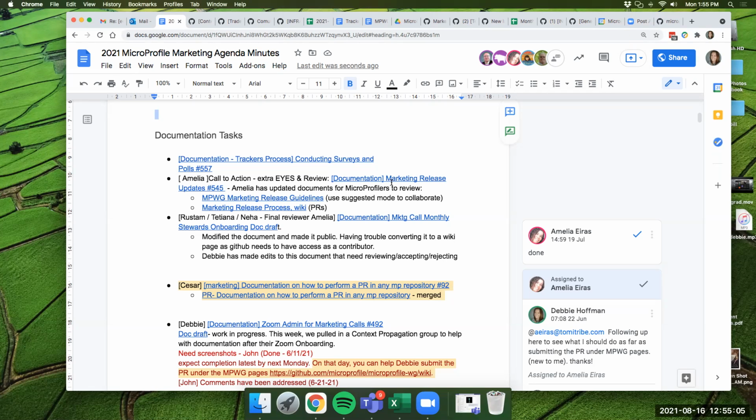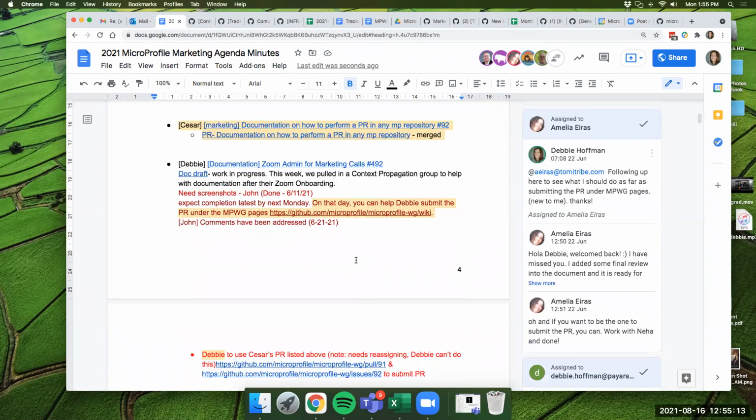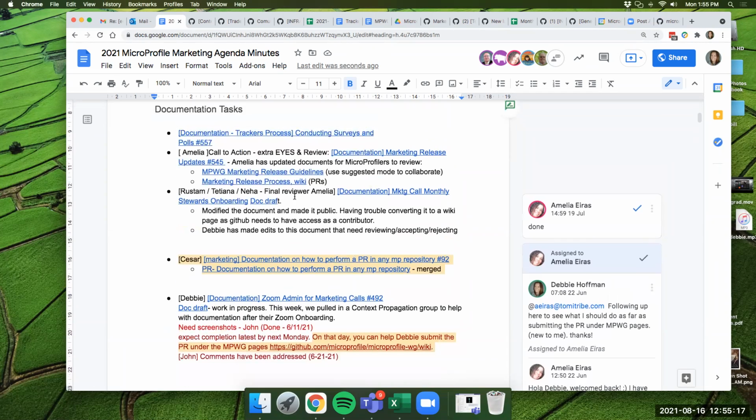Okay. So we have just about 5 minutes left. I just want to see if there's anything pressing further down that we might not get to, if we want to jump to that now, or if I should just use the last 5 minutes to go with the documentation tasks. Some of them are duplicates.